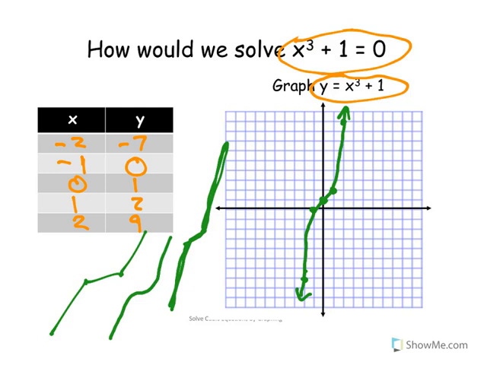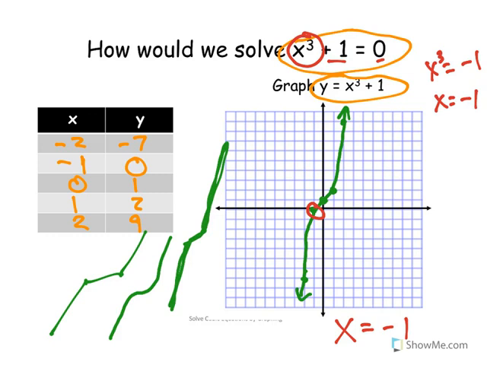And again, what we want to do is look at this using our graphing calculator, and that's going to help us actually draw it. Because a lot of the times, as we're going to see, the points themselves don't necessarily help us with the graph so much. So we see that this only has one solution, and the solution is that x is equal to negative 1. Because let's think about this. In order for x cubed plus 1 to be 0, x cubed has to be negative 1, because negative 1 plus 1 is 0. Well, what's the only way that x cubed can be equal to negative 1?